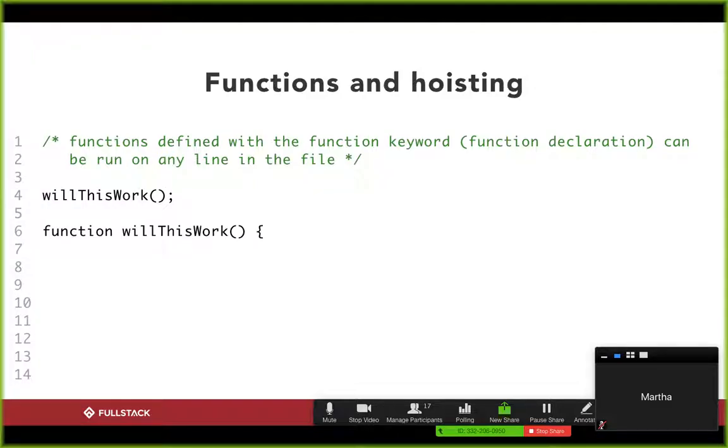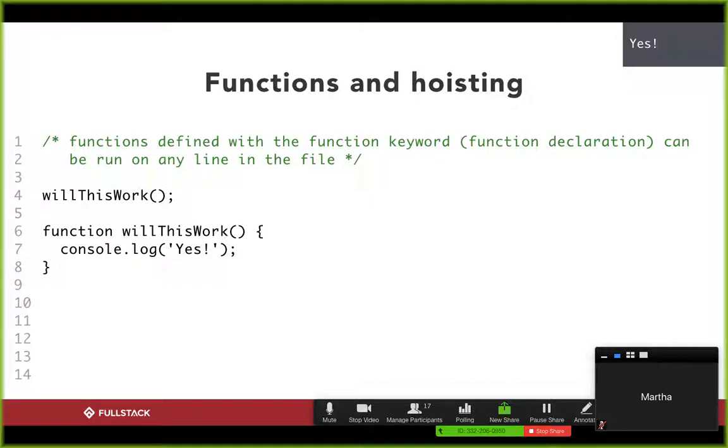And then the second time it goes through that page of code, it actually executes each line of code. The reason why that's important for us to know is because if you look at this example here, on line 6 we create this function, we call this a function declaration. We create this function, willThisWork, and we console log out yes. On line 4, we actually invoke this function, quote unquote, before we create it on the page.